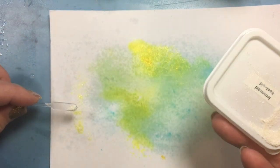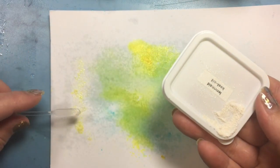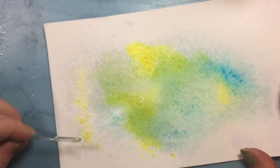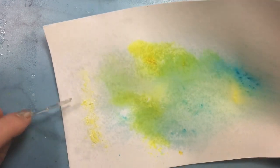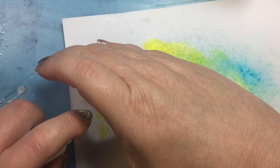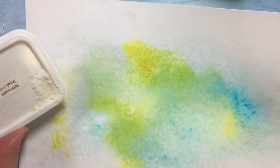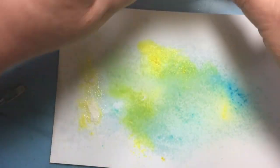And I'm already starting to see the shimmer. I don't know if it will attach itself like the shimmer powder will, but yeah, you can definitely see it. Just dump it all on there because I don't have anywhere else to put it.